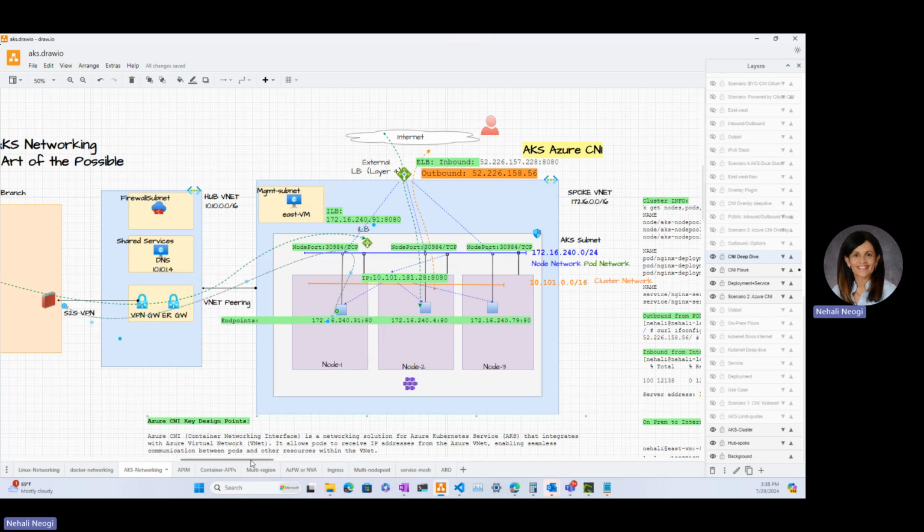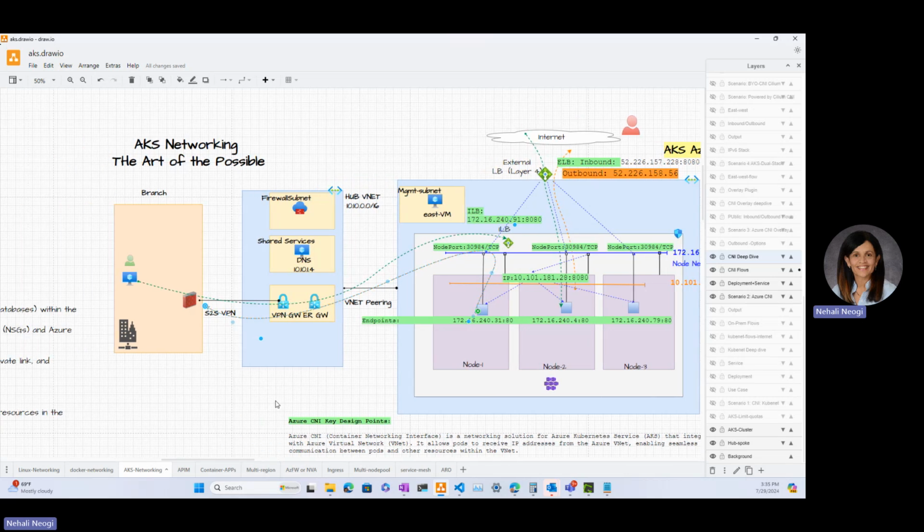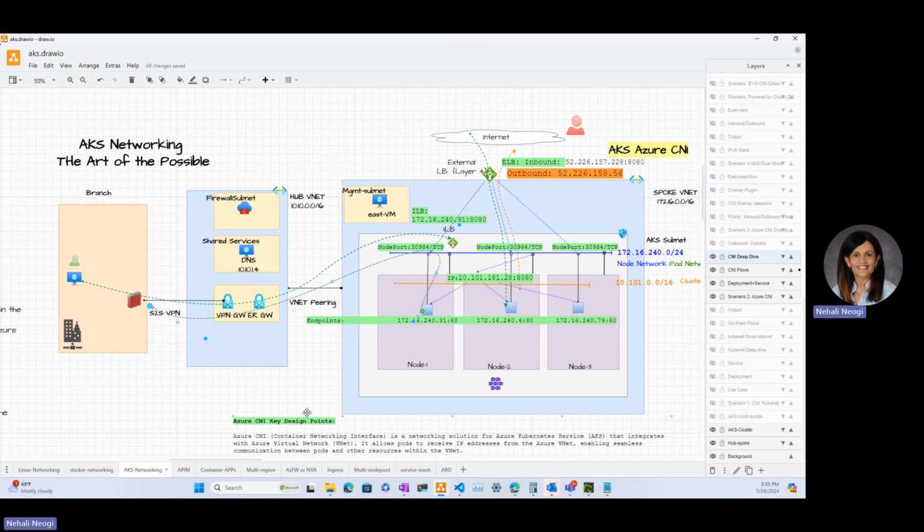And if we were to look at the east-west flow, so for example, the flows coming from on-prem over this site-to-site tunnel, they'll hit the internal load balancer IP on port 8080. And if the flows are initiated from the pod, because the pods have the same IP from the same network as the node, on-prem would see this pod as coming from the 240.31 IP.